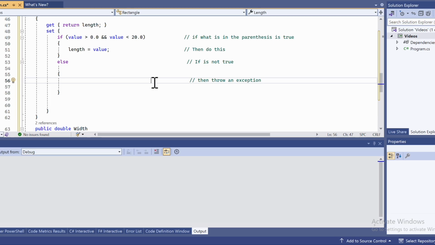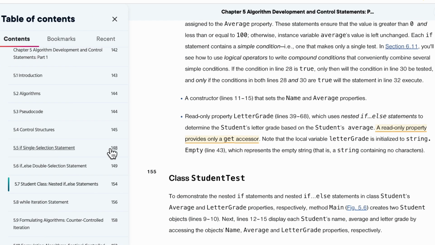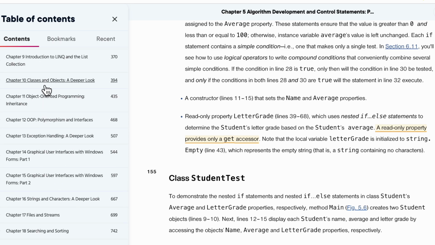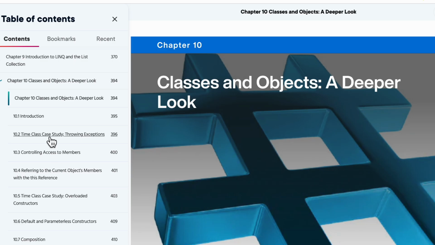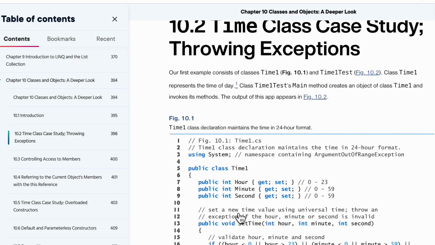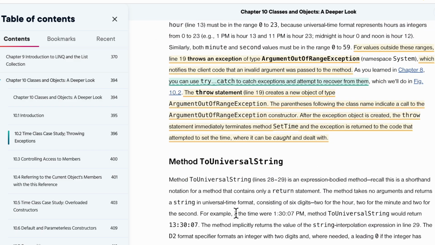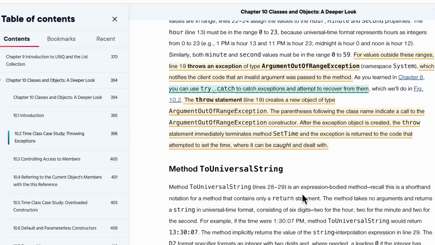So in chapter 10, section 10.2.1, it says throwing an exception of type ArgumentOutOfRangeException notifies the client code that an invalid argument was passed to the method.